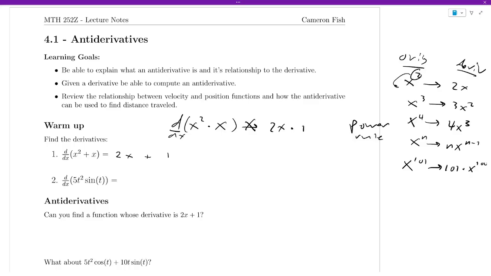When you have to take the derivative of two things multiplied together, there's a special rule we learned for that. You might remember you have to use something called the product rule. So there's a special rule for taking the derivative of products of two functions. Product just means times, right? There was a generic format you might remember.